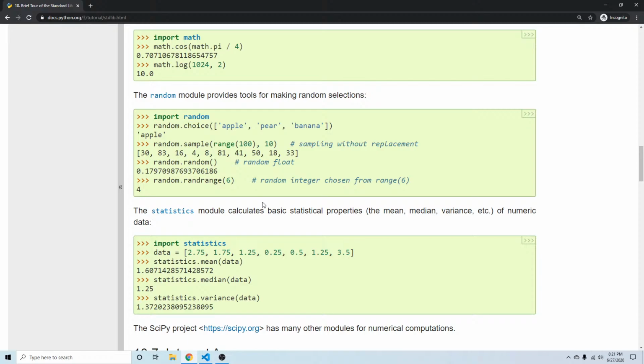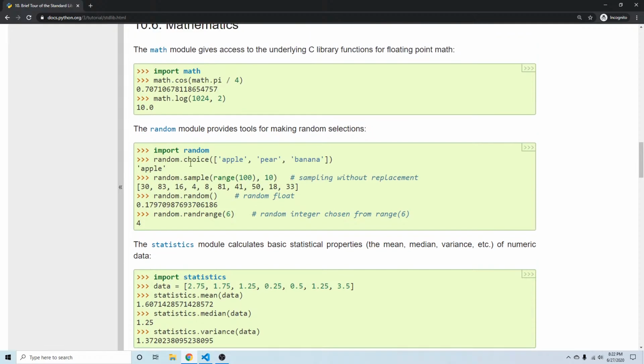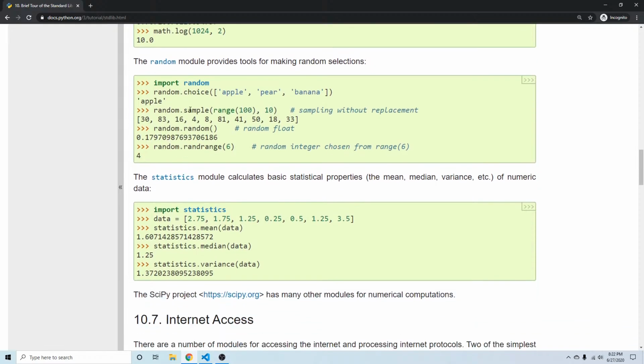So random is of course great, and there are many different ways to use it, because you can specify certain ranges that you want to use. Again, we specified that 1 through 3 range. Here they're specifying a range between, I assume, 0 through 99 or 1 through 100, whatever that works out to be. And let's see, what's 10? So 10 just means give 10 out, I assume. So they got 1, 2, 3, 4, 5, 6, 7, 8, 9, 10 random numbers from this sample function.